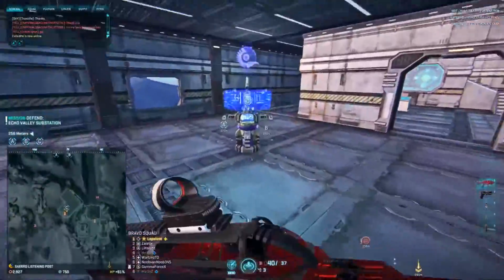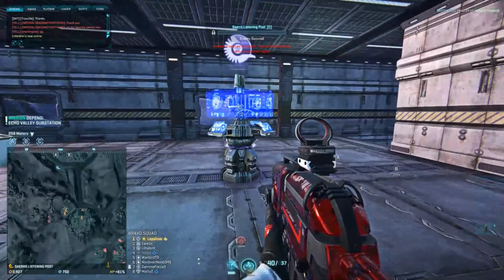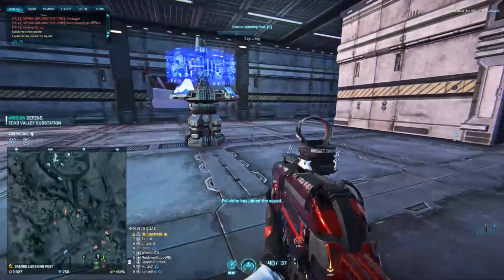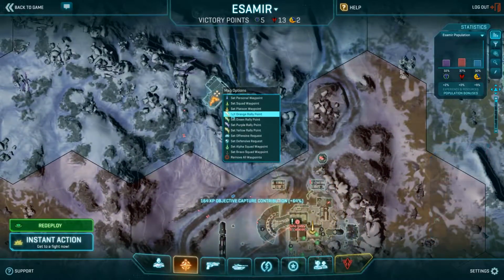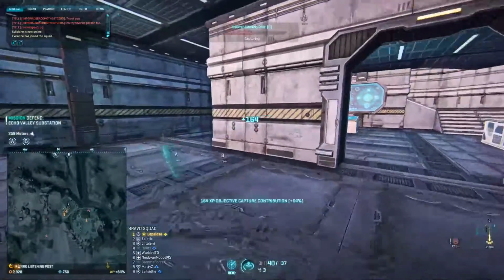Alright, so in the intervening time, what has happened is NC started to reassault the base with another Sunder from the southern position and try and take point. In the meantime, I moved into a position over at Sarah Listening Post and started to play the larger map.